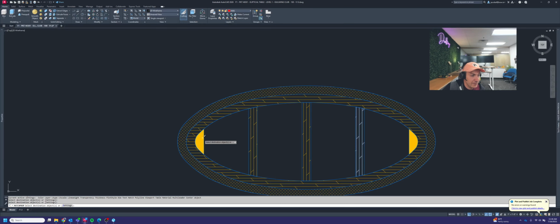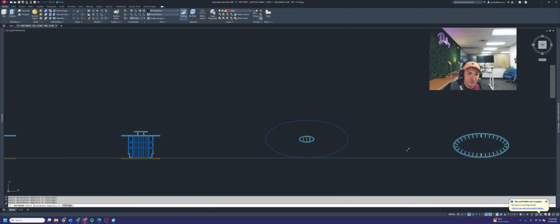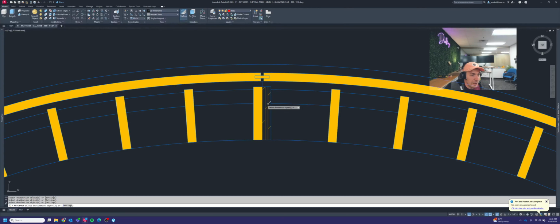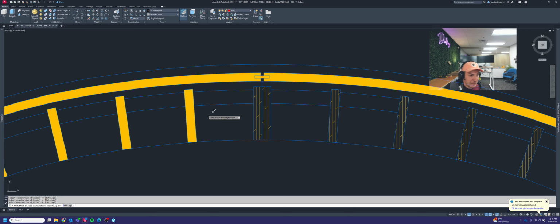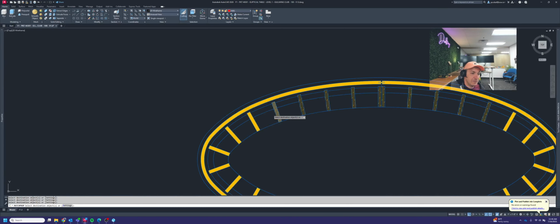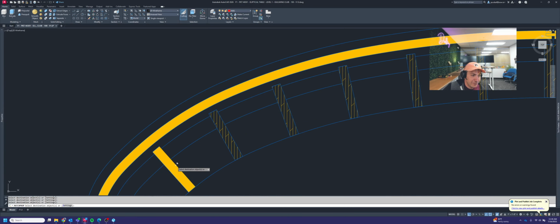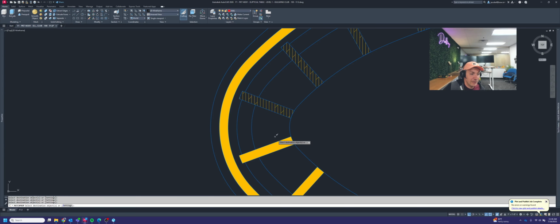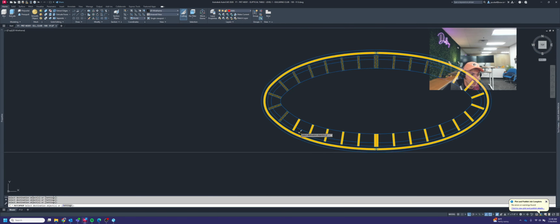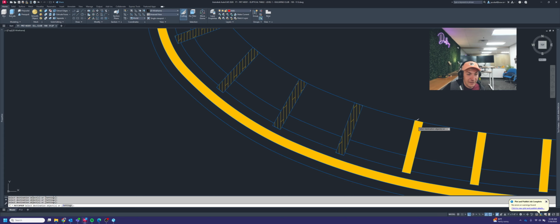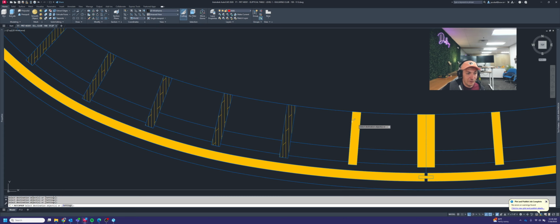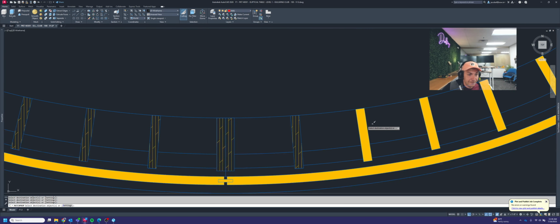Then we'll apply that Dolmet hatch to all of our ribs. Same deal for these two. Theoretically, what I would like to do is I would like to rotate these to match up with the angle roughly about like where they're placed. It would be kind of time consuming, but it is possible. I will try to do that here. It's going to take a little bit of time to do so, but I'll show you how you can do it in just a moment.